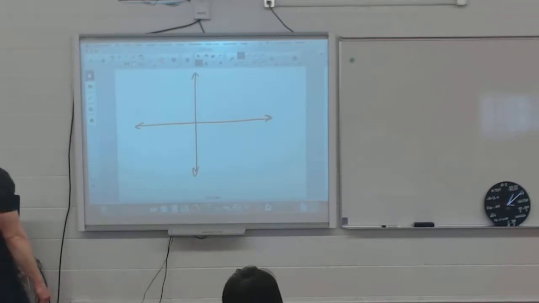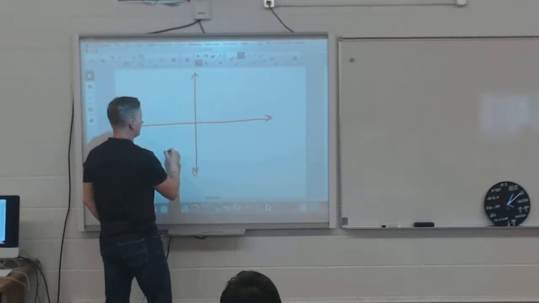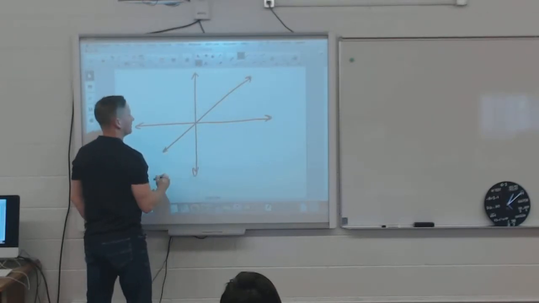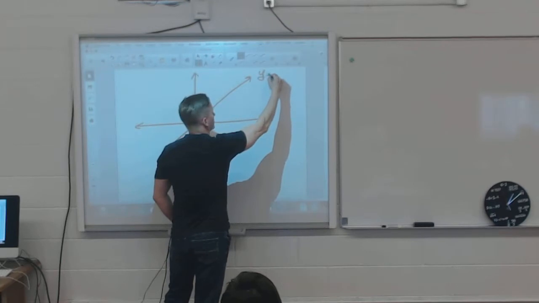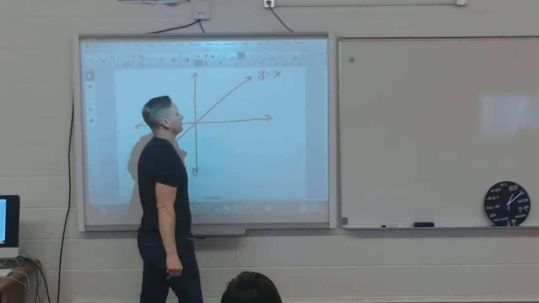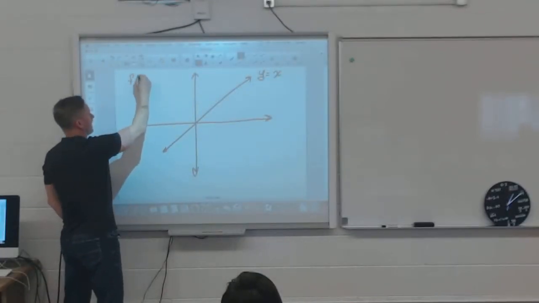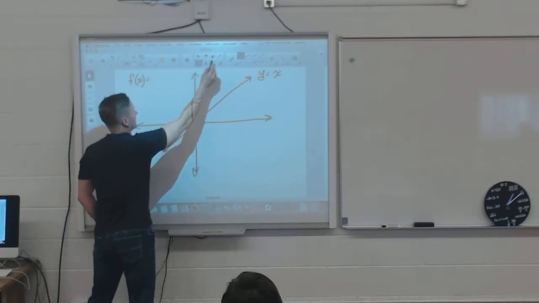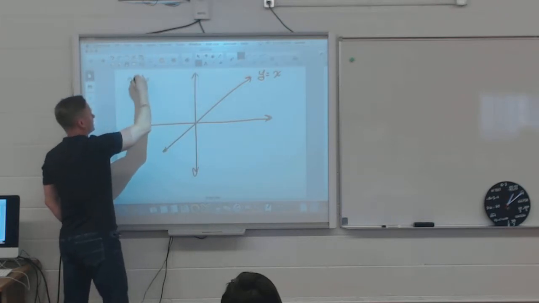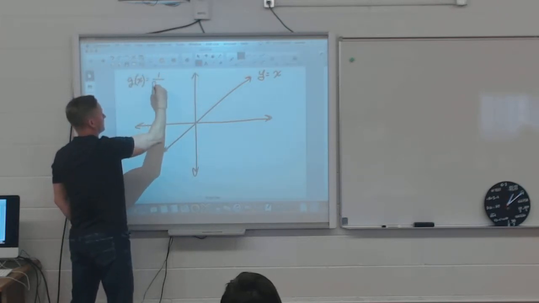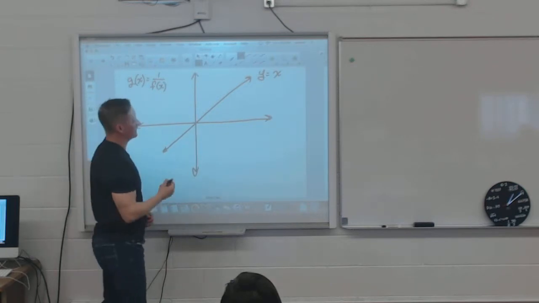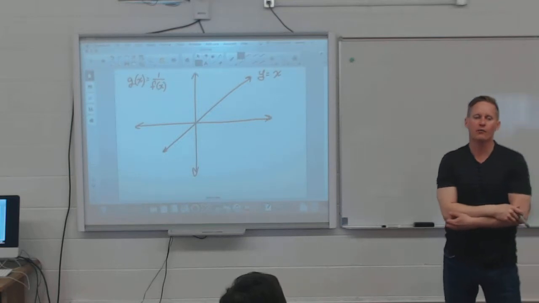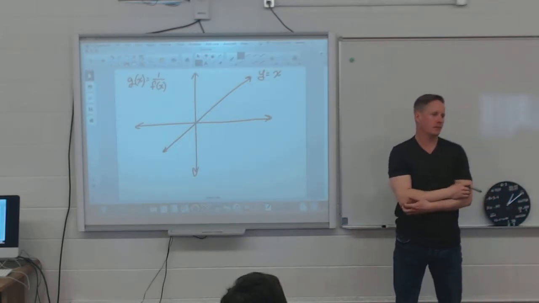Function works like this. I'm going to take this line right here. This is the equation of the line, which is y equals x. What I want to do is graph f of x. Sorry, I know the notation looks all confusing, but I write it like that because I want to make sure that you understand that you're taking 1 over all of the y values.